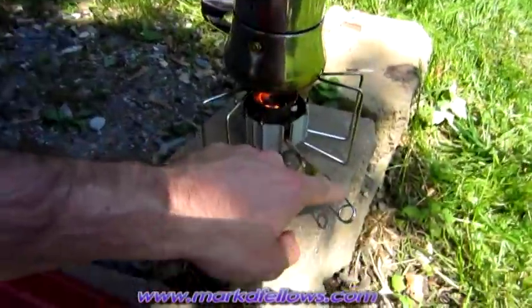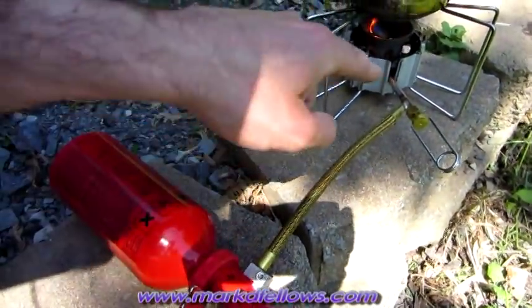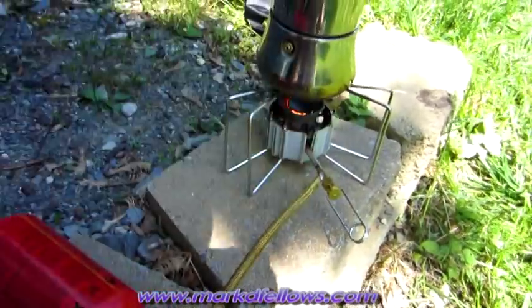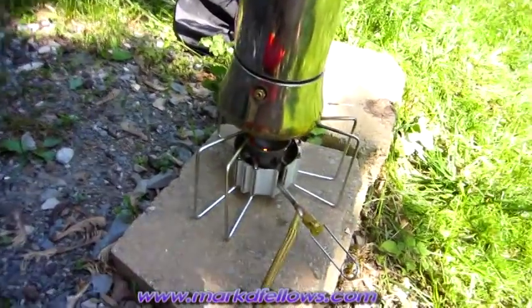I left this valve on and I turned this valve off. The reason I did that is so all the excess fuel that's in this line will burn out of there and I don't get it in my sack that comes with it and my backpack. So there you have it.